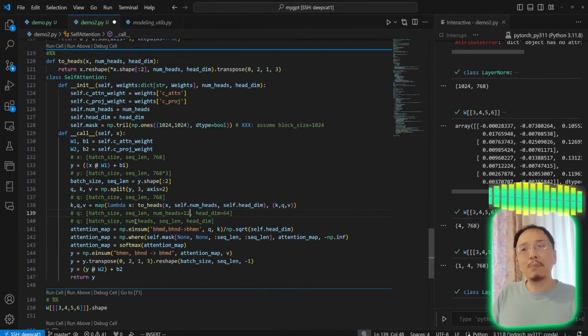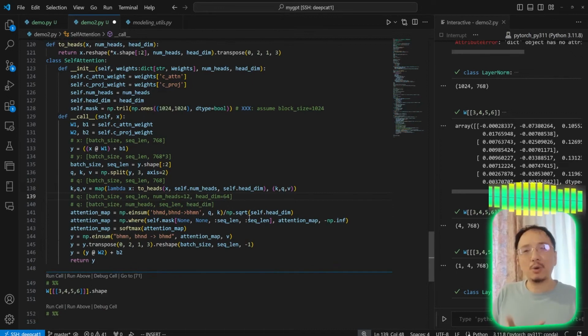It doesn't matter that much in our implementation, because you will see that when we do the attention map, it is sort of a dot product, but we have to keep the batch size and share the batch size and the number of heads. Both of them are kind of a batch number. So it is not a typical dot product.